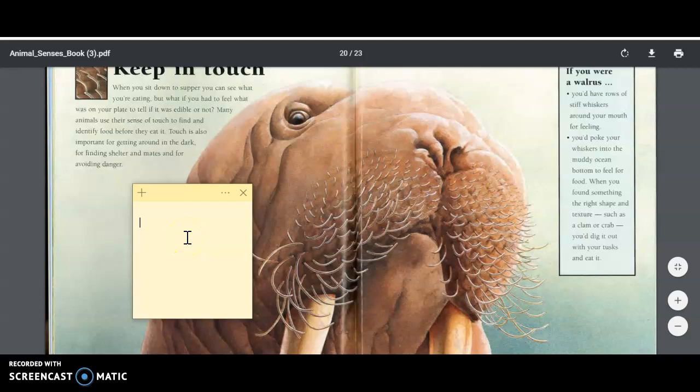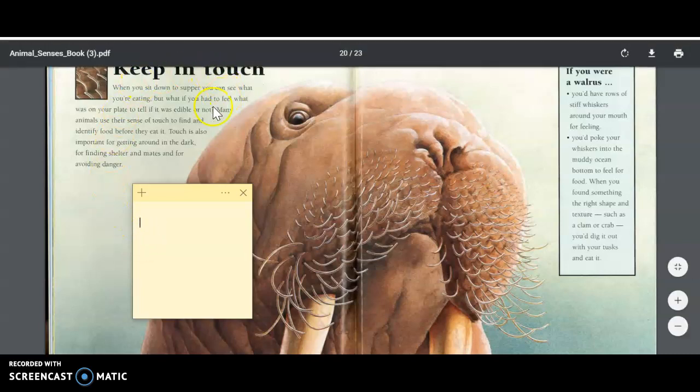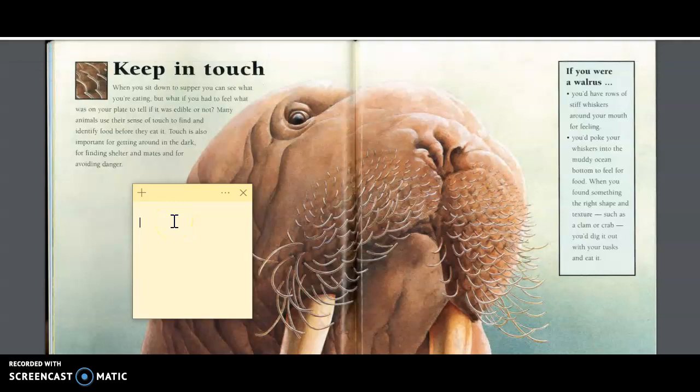What I want you to do before we get started, we've also learned that really good, strong readers often ask questions before, during, and after their reading. So before we jump in and get started, I want for you to jot down a question that perhaps you have about this sense of touch. If you don't have anything to write with, you can pause this video and go get a pencil and make sure you have a piece of notebook paper. You can even use the one that you started yesterday. Okay, so by now you should have all your materials, and again, just a reminder, I want you to write down a question that you have.